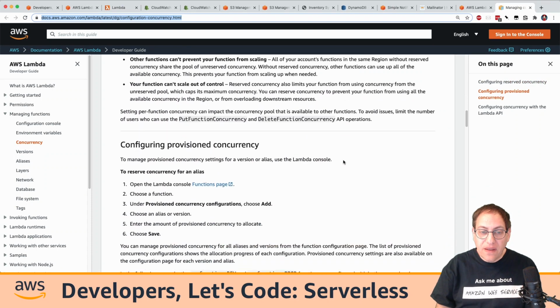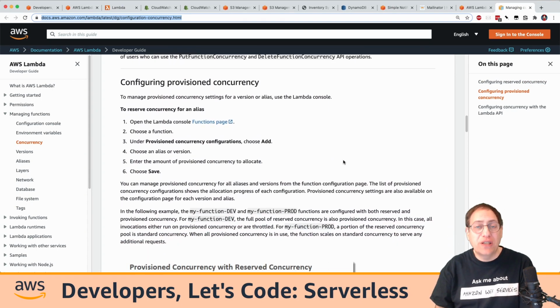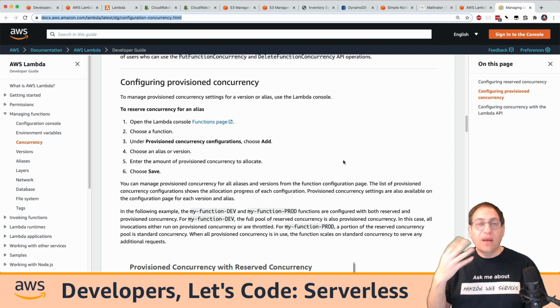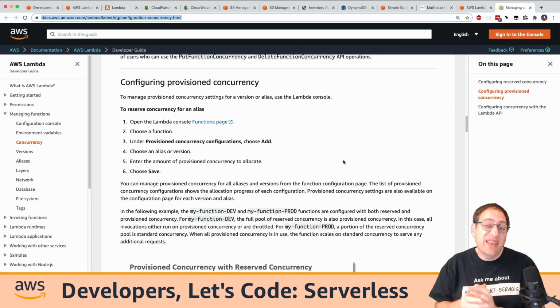We also have the ability to do provisioned concurrency. So Gautam asked about startup time: how to solve cold start issues with Java Lambda. Some languages run very quickly when you invoke them, they just get going. Java has a Java virtual machine. It takes a bit of time to get going and configure. And the problem with that is when you trigger the Lambda function, it might take a second or two before it's up and running. That might be fine for some use cases, but not for all of them.